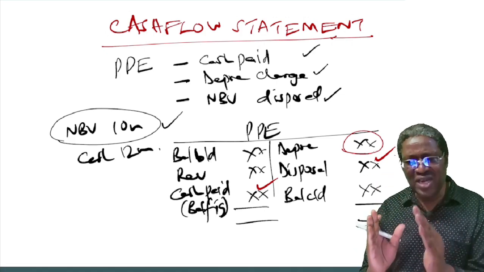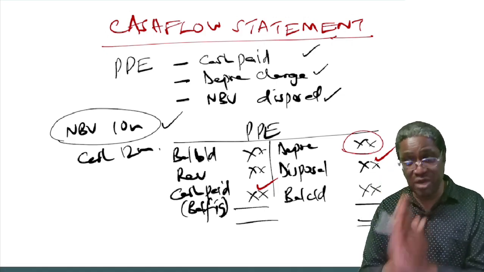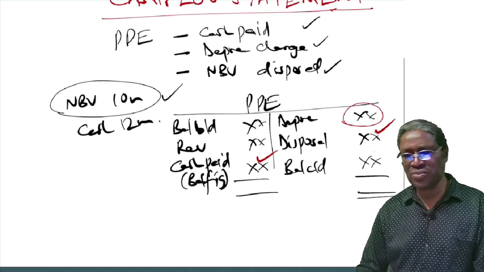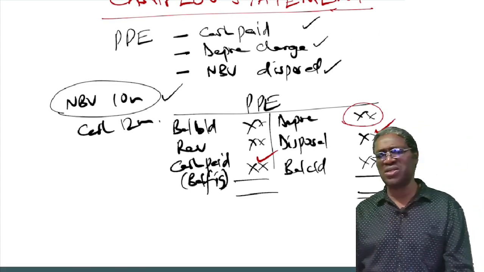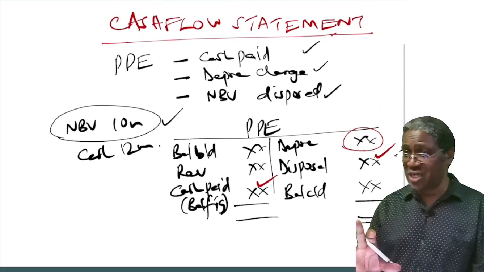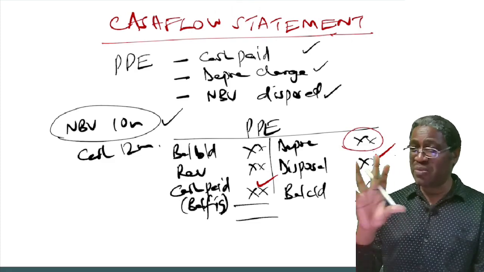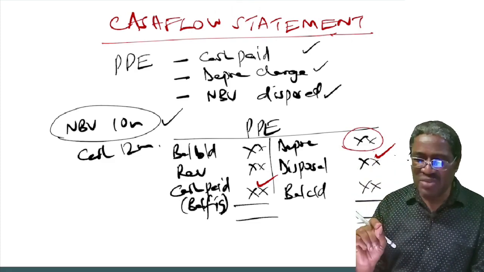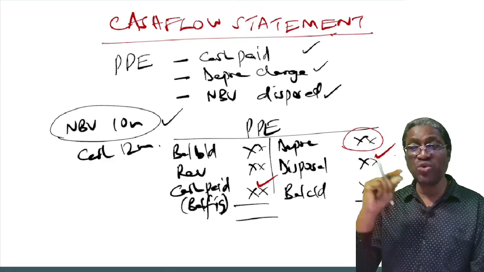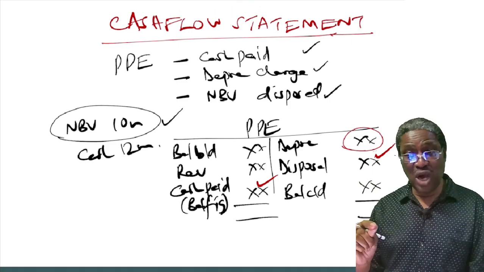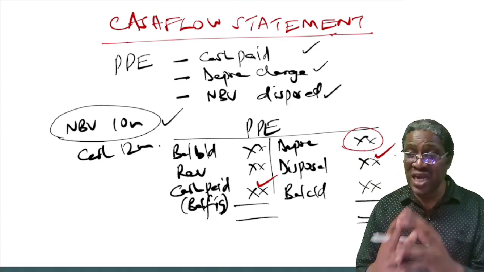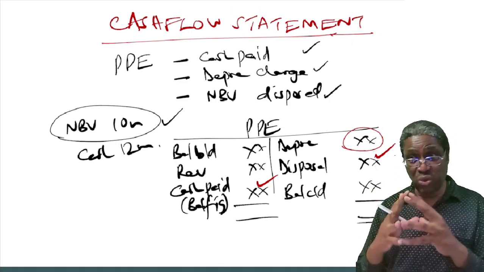So it's a very important analysis to remember whenever you are doing a question on cash flow. I don't have to go back into the details of everything. I just wanted to remind you of that important analysis concerning property, plant, and equipment: that sometimes you are not told what you are looking for. Why? Because there are several things the examiner may hide from you concerning this property, plant, and equipment.